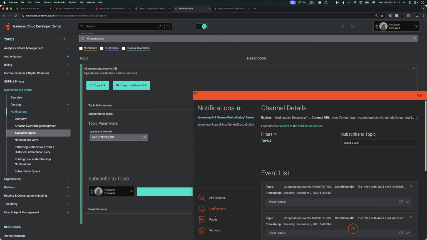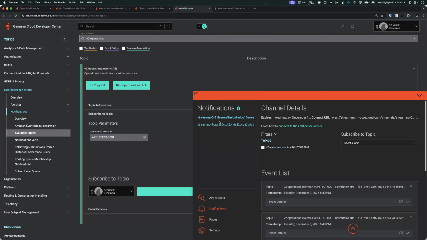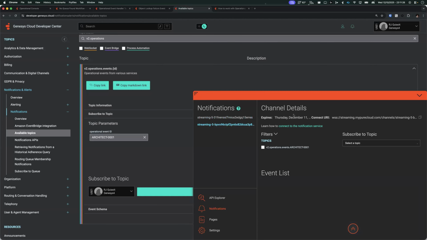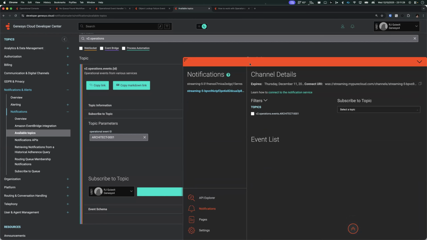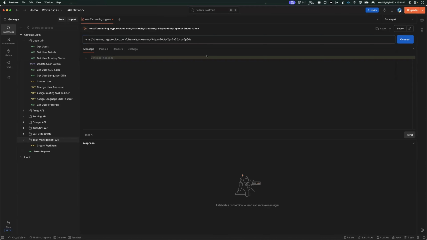As you can see, there is a notifications panel here, and we can see the channels that we are streaming right now. There's no list yet. We can test this right now, or you can also test this externally since there is the WebSocket URI here. We can copy this one and use a tool like Postman to connect to this WebSocket. So let's try to connect it also.